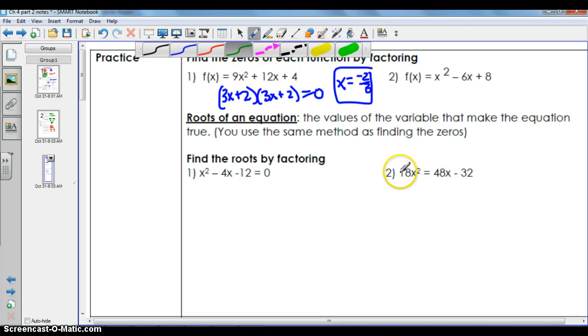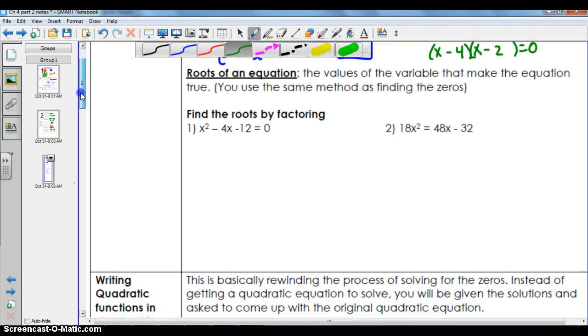And then on the next one, again, pause this one, set up your 2 parentheses. So pause and try it on your own. What are the factors of 8 that add to get negative 6, and then set them each equal to 0 and solve. And hopefully you came up with negative 4 and negative 2 to go inside your parentheses there, and you would end up with x equals 4 and x equals 2 as your roots or zeros.